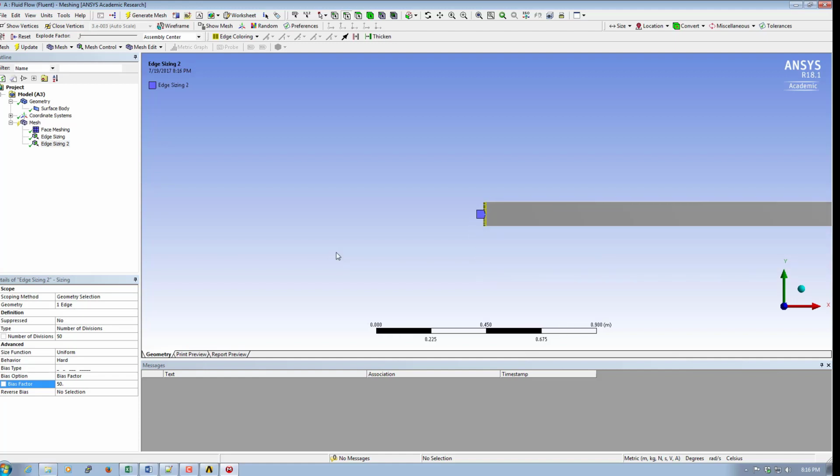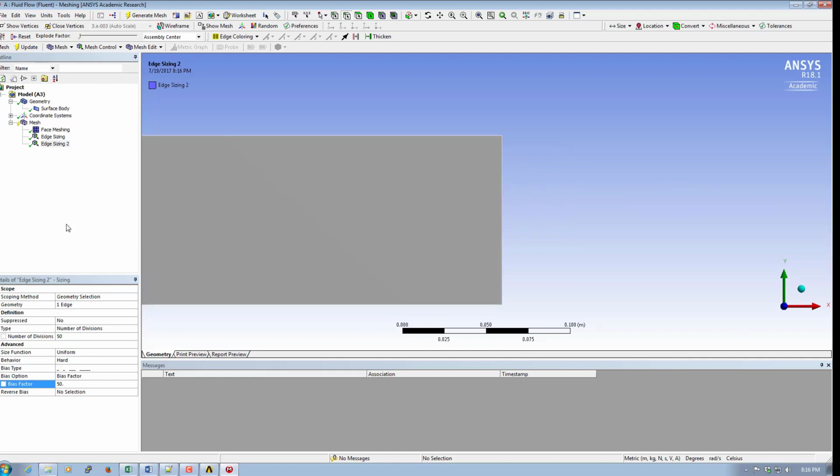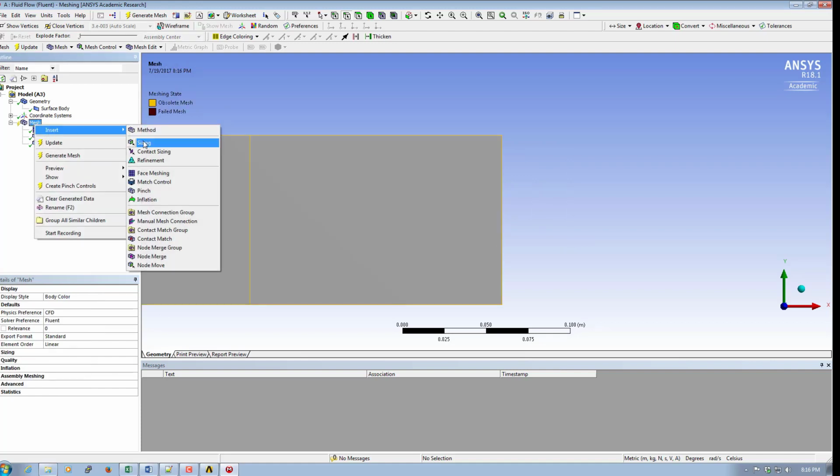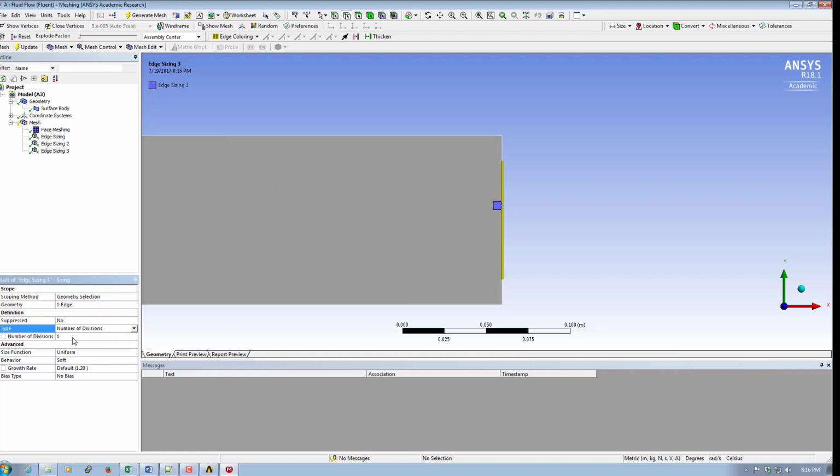I will have to do exactly the same thing for the other side. So I zoom in here first. I right click on mesh, insert sizing. I select this edge, click apply, element size. I don't want element size. I assign number of divisions, which is 50. Behavior is going to be hard.